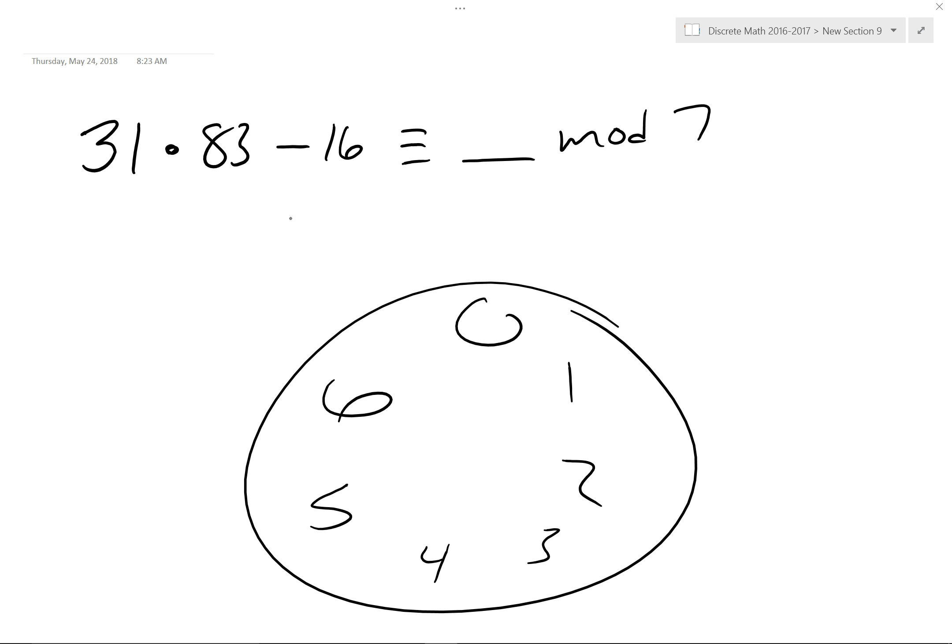2,557. What does that equal to in mod 7? I don't know. Let's divide it out. 7 goes into that 365 point yada, yada, yada times. So let's lose the yada, yada, yada, shall we? So 365 times 7 is 2,555. And so if you take 2,557 minus 2,555, it's clear your remainder will be 2. See? See, it's bueno.